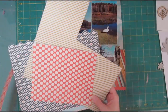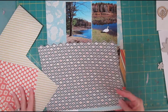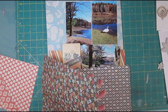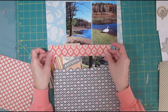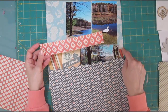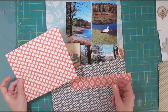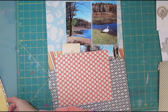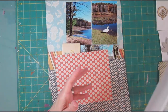In my sketch I drew 2 layers of border. I want to use this, and I need another stripe. I'm going to take this and just split it and then have it go off the other end over here. Or I kind of like the polka dots. I like the polka dots because I think they're kind of fun. So let's do those, and we'll just put the rest of this away.